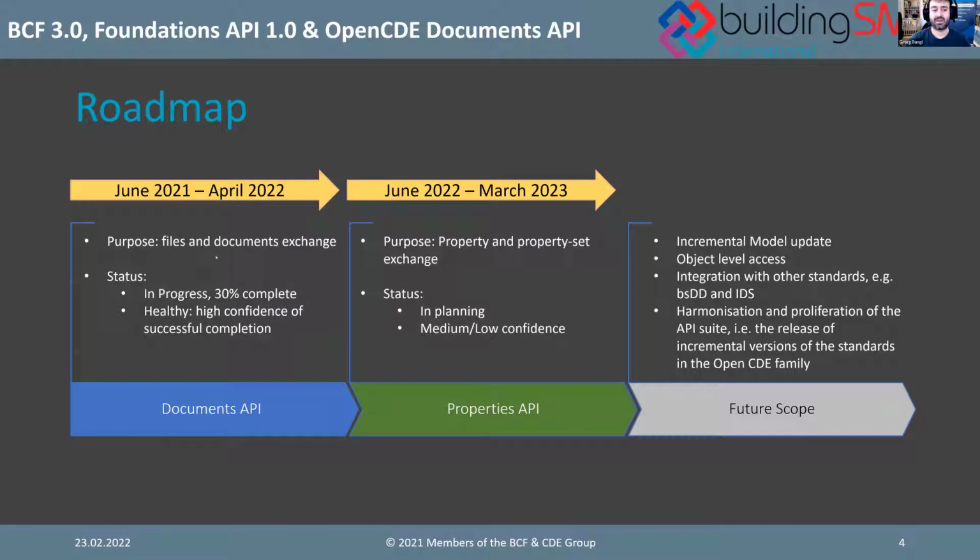We are right now, I think I didn't update this, so we're more than 30% complete. Sorry about that. We are now in a phase where we do real world testing with some pilot customers or pilot clients. So the API itself is described, the documentation needs to be polished a bit, but we have some implementations already available and also some users working on that. I just skip the other parts because they're not really relevant here for now.